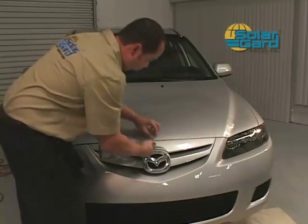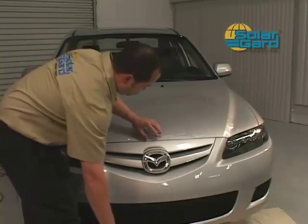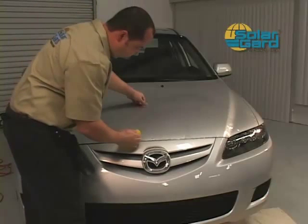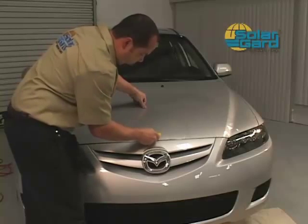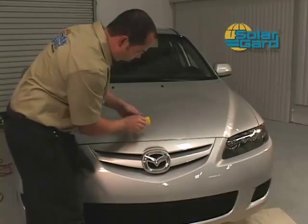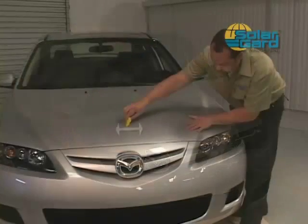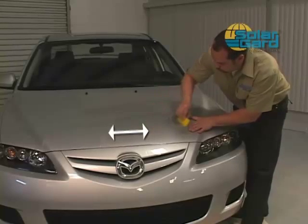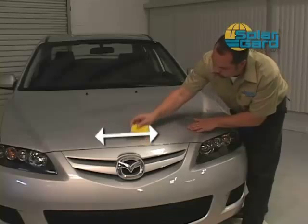You will then slightly lift the pattern to spray a mixture of alcohol and water underneath just this area. This will help in rapidly tacking this area to prevent movement when stretching is needed. With multiple squeegee passes, begin to squeegee the pattern from the center outward. Separate one area at a time, pushing excess water in two directions. This prevents water from one area having to travel so far and getting trapped along the way.